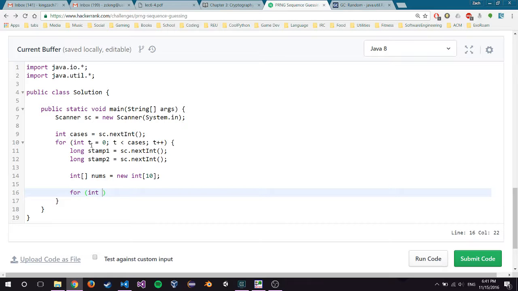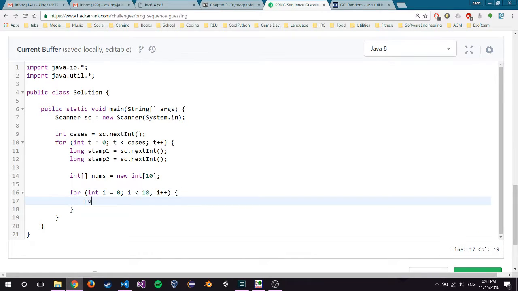Oh yeah, I use T up here so that I could use I later on, because I really don't care about T. But I thought you loved T. So we'll read in each number, which takes forever to read in things in Java. Cough, cough. I was like, well, why aren't you doing it in Python?